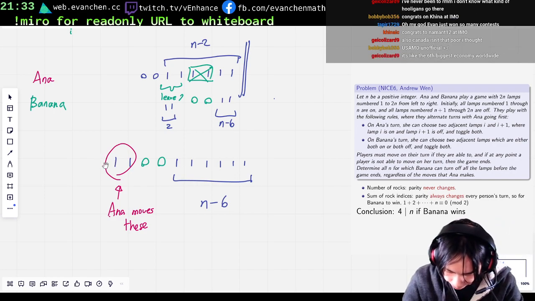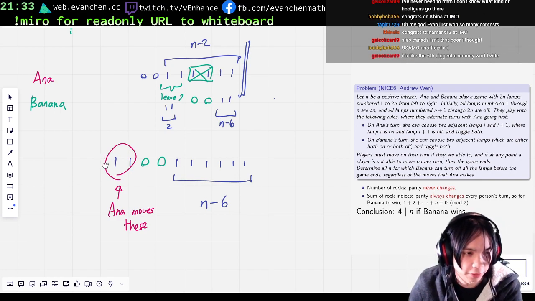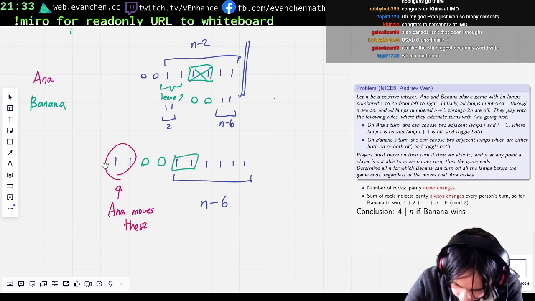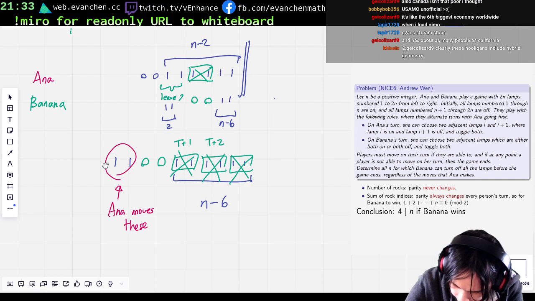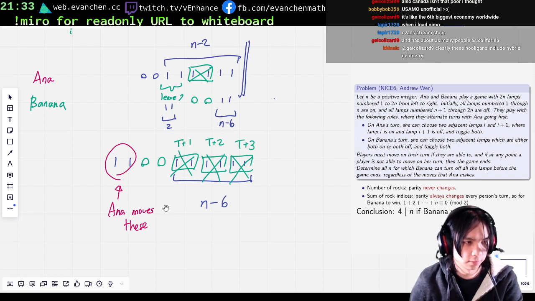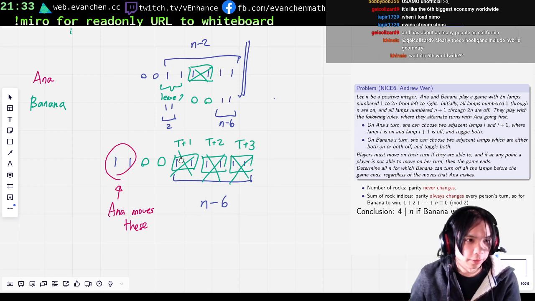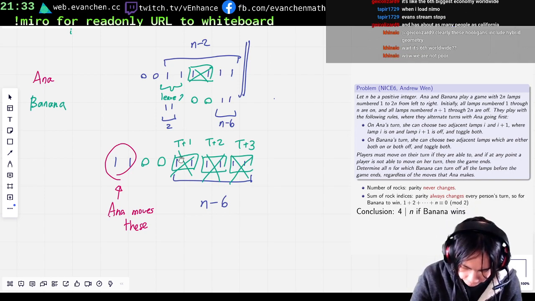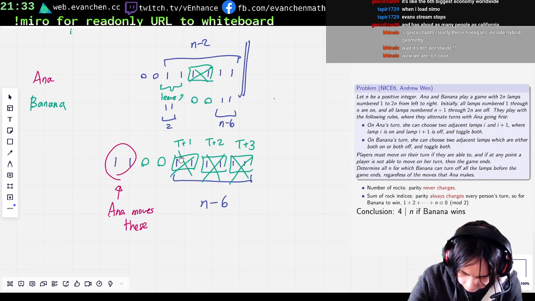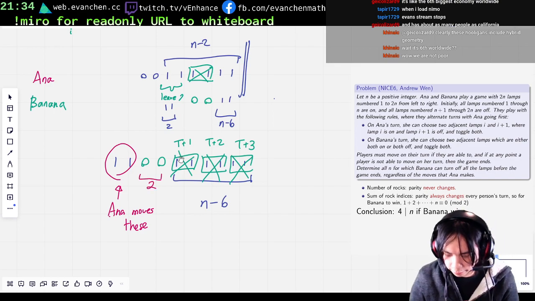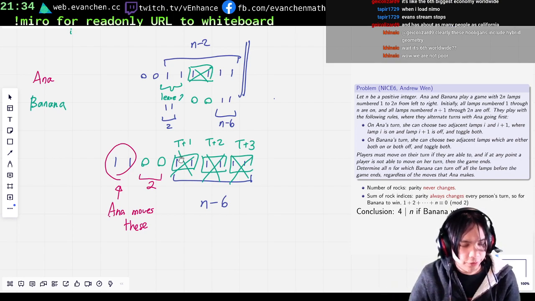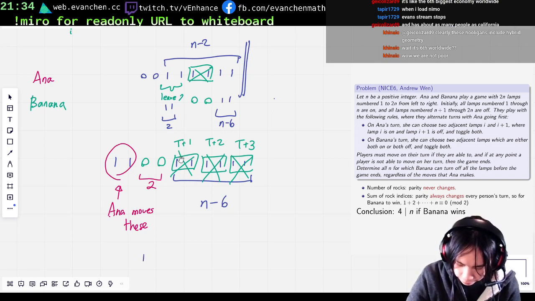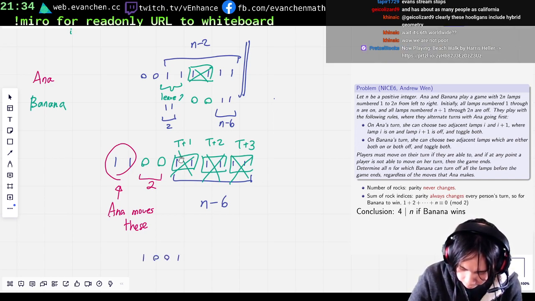Yeah, so now on each of Banana's next turns, the strategy is take these two on the next turn, take out these on the next turn, take out these on the next turn. So with all these rocks that are stuck on the end, we made a gap of 2 here that Anna is slowly moving, and then we start wiping out all these rocks from left to right. So that makes things very easy. So now there's just 2 ones. And they're wherever.